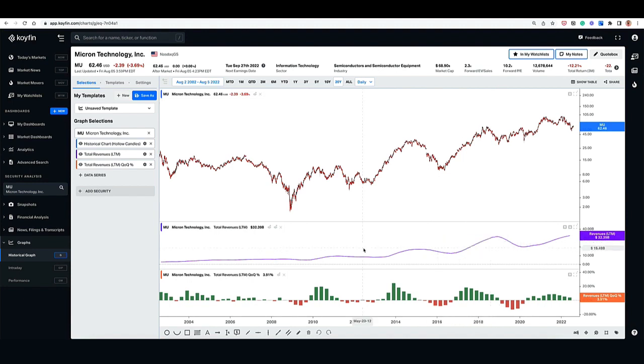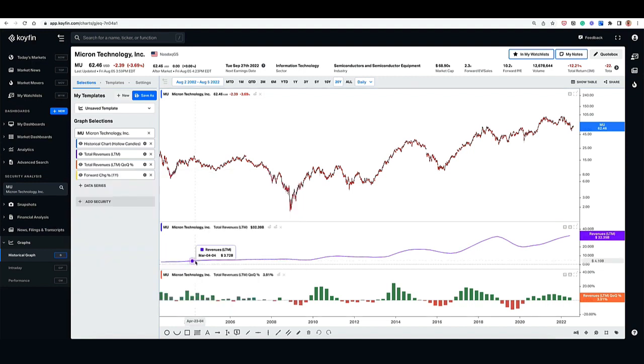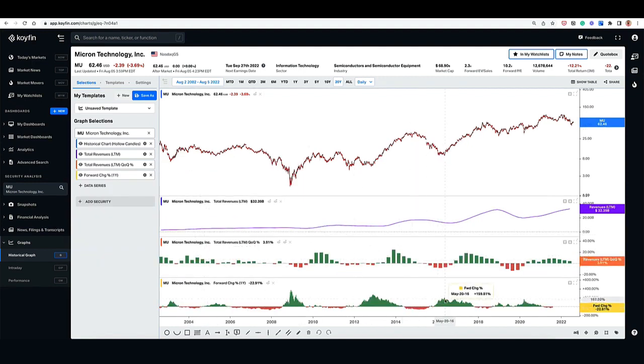The other thing that you could do here is add a series that we call forward rolling change. What this is going to do is, at every point in time, calculate the 12-month forward return of the stock. Obviously, we don't know what that is today because we don't know the future, but historically, we could see what happens. And this confirms what we just observed, that when the stock has negative revenue growth, that's actually a pretty good time to get forward 12-month returns. And when the stock has really high revenue growth, that's actually a pretty bad time to own a stock for the next 12 months. Usually that's the peak in a stock. So this forward one-year change is really useful to look at.